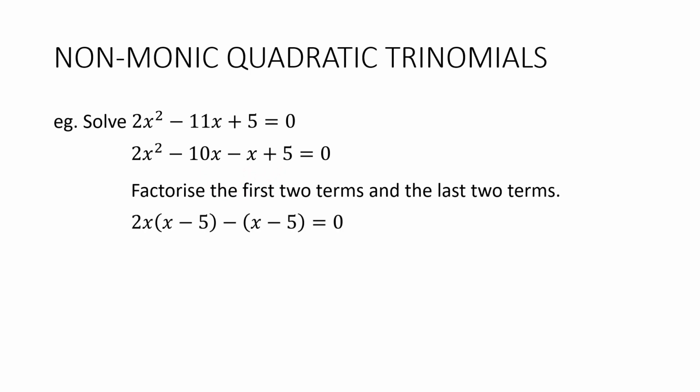So like this. Now these two brackets should match. If they don't match, you've done it wrong, or these terms are around the wrong way. And that can happen. But in this case, we've got common factor, so that comes out the front, and we have 2x take away 1. And there we have it factorized. Remember, we can always expand it out to check whether we're right. Now let's solve it. What makes 0 here? 5. What makes 0 here? 1/2.